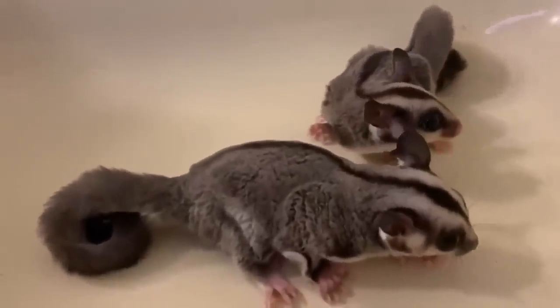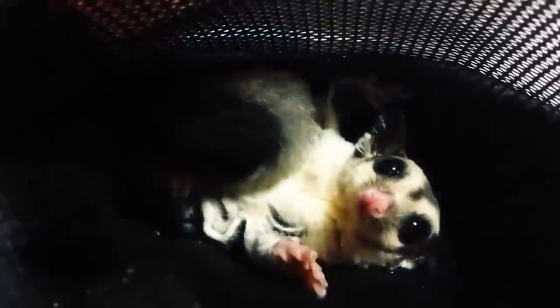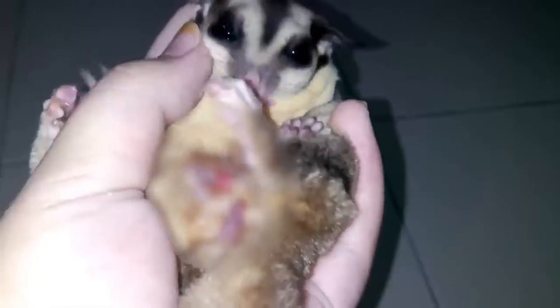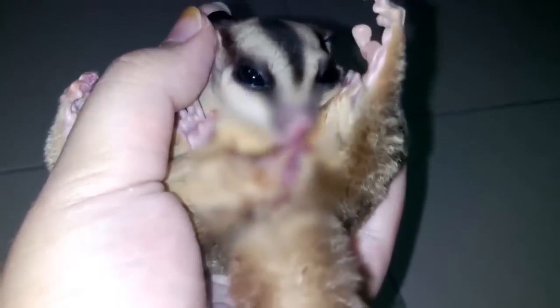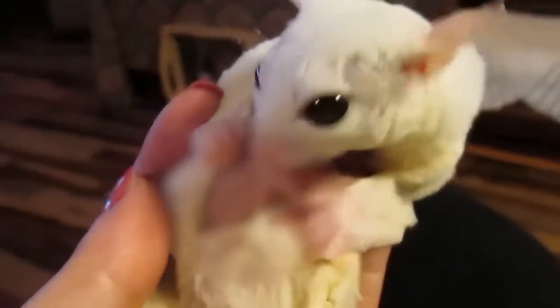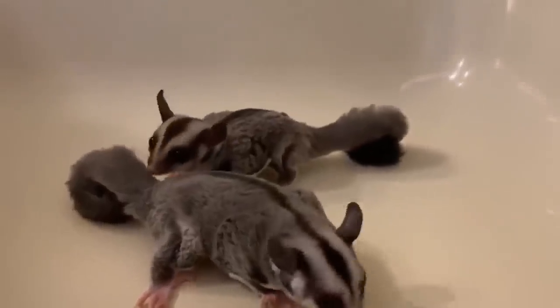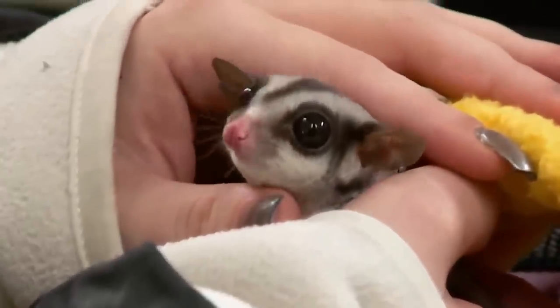Number 16: The Sugar Glider. If you don't know what a sugar glider is, that's okay — it's a kind of marsupial that has been bred to be a pet, so it's not an exotic animal being wrongly taken care of. Because of its marsupial heritage, it doesn't take long for these critters to give birth. Once pregnant, they can have their babies out in just about 17 days. After birth, the babies — called joeys — crawl into their mother's pouch, where they remain until they're about 70 to 74 days old. The babies actually wean themselves, and once they reach a certain age, they depart to be on their own.